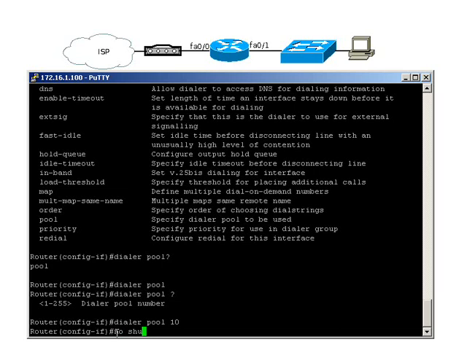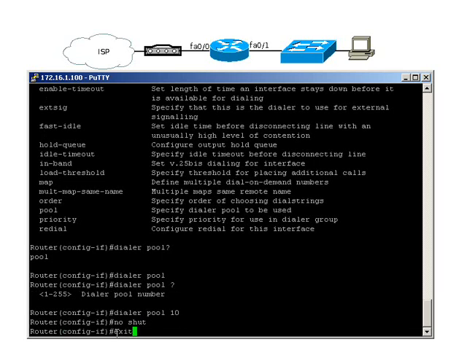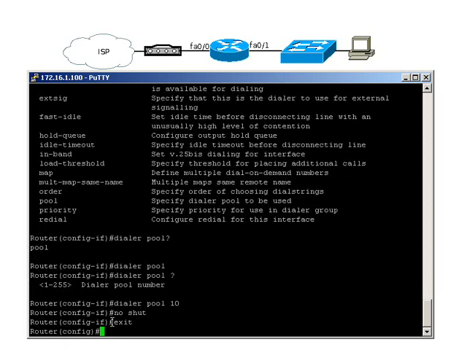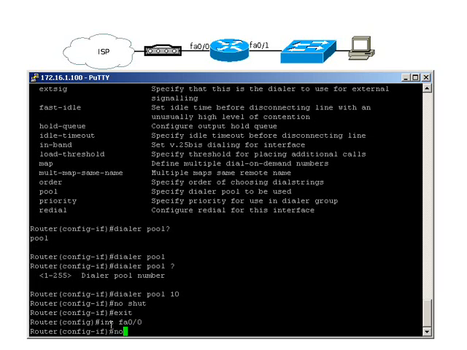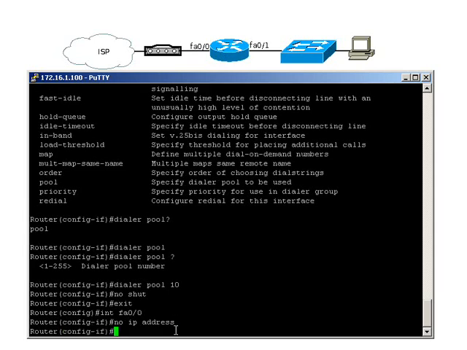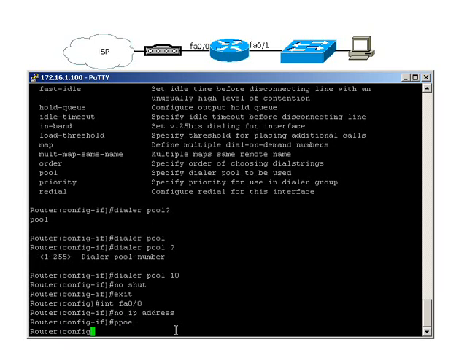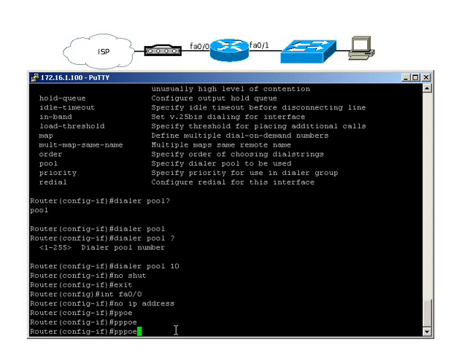Next we'll do a no shut, and exit out of that interface. Now we have to actually go into the FastEthernet 0/0 interface. No IP address, because our address will be associated with that virtual PPP interface that we just created, so we do not want one on this interface. It's basically just an interface that we're using to create the PPPoE connection. It wraps the PPP in the Ethernet frame and sends it out this port, so we don't need any IP address here. And of course we have to enable it for PPPoE.